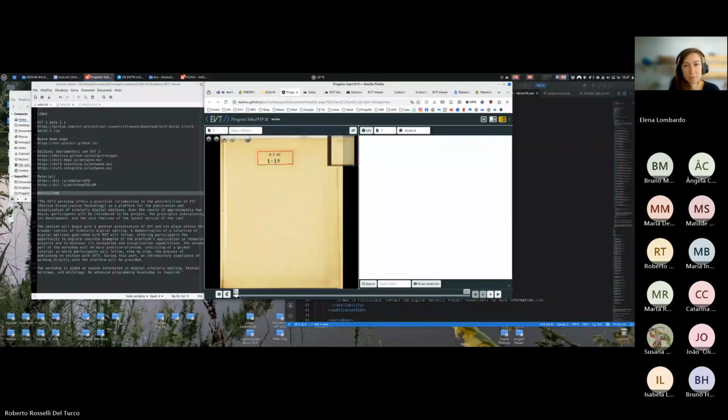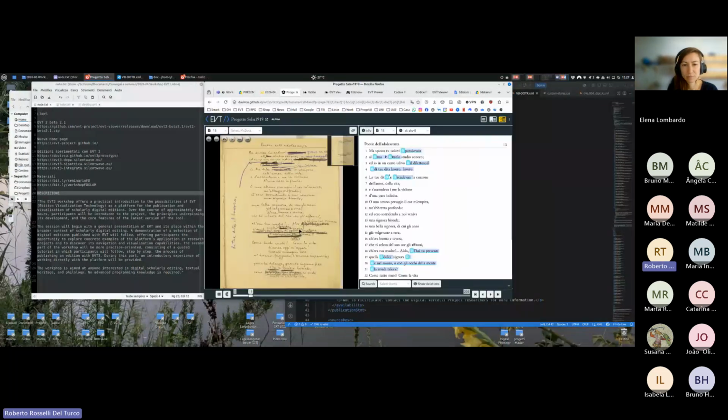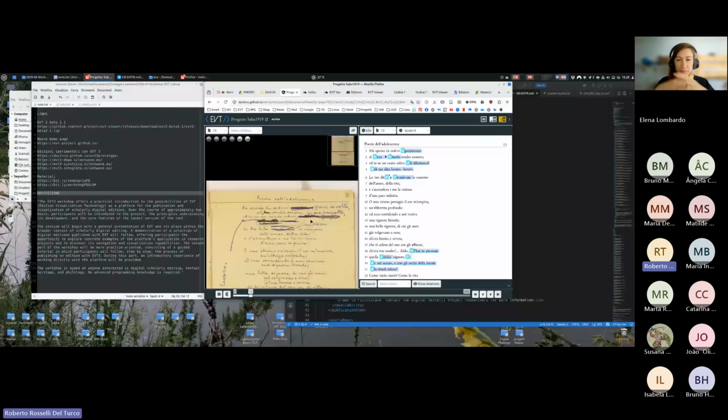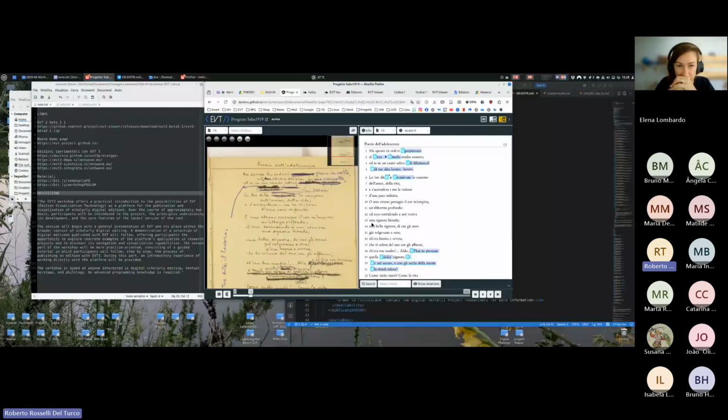Okay, let's go to that page. So, for instance, here you notice there is a selector. Strato 0 is the initial draft, and this is our starting point. Then we have, as you can see here, 5 phases, 5 moments when the poet comes to the manuscript and decides to change the text of the poem. Fortunately, these are easily recognizable in the text because Saba used different colors for each one, perhaps not intentionally.